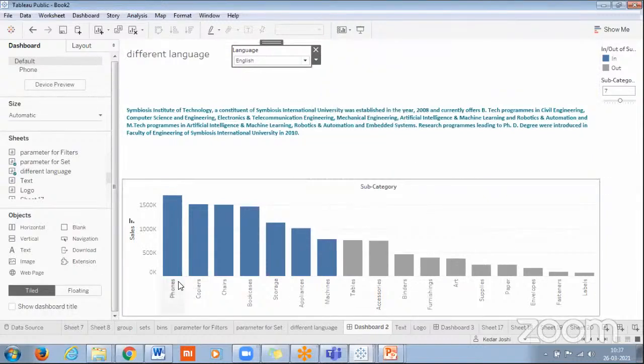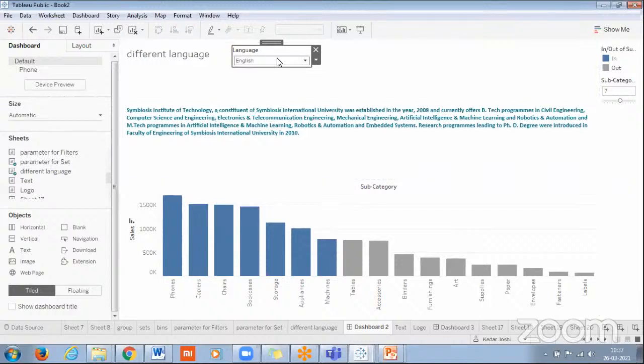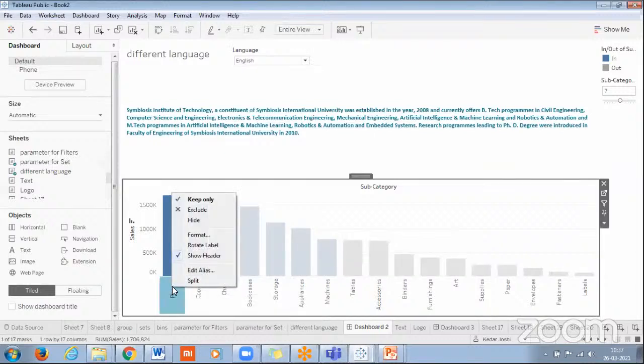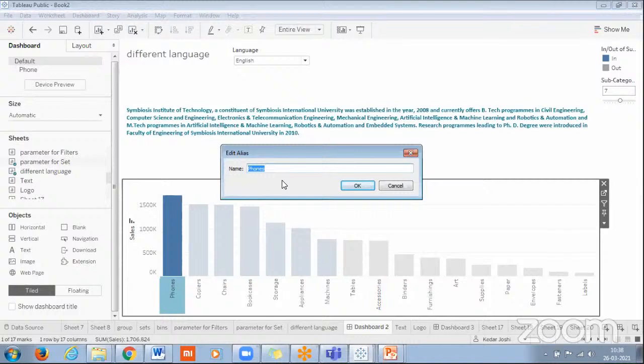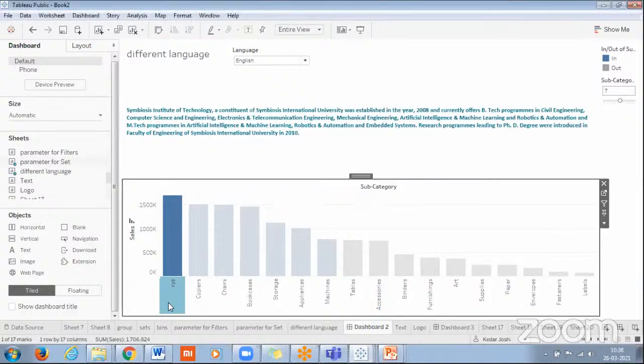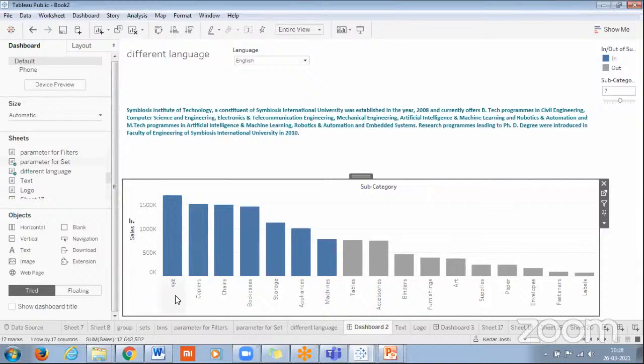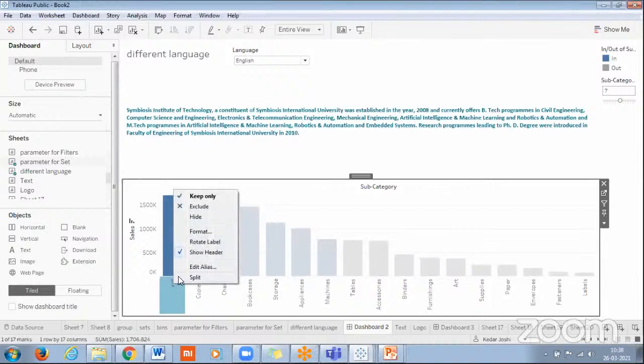Okay, okay. And if you have some very static requirement, let's say only English and Italian, then you can just see onto the Google Translator, or if you have the translator, then you can just go here and edit aliases, and you can put anything like, let's say XYZ, and it will appear here. Instead of phones, now it will be XYZ. So whenever you have a minimum requirement, let's say only 2 languages, then you can go with this approach.